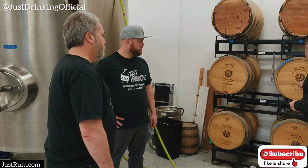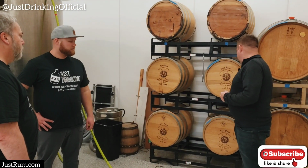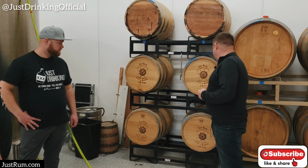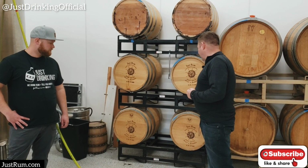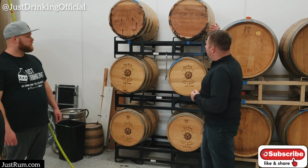We also do barrels. These down here at the bottom are American white oak. They're a number 3 char. We have a code system, 43C. Oak and 04 for barrel 4, that's barrel 6, barrel 2, barrel 1. Up here at the top, we have the please don't touch barrels.